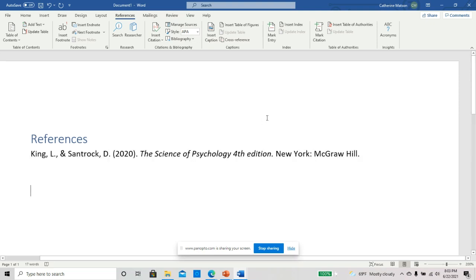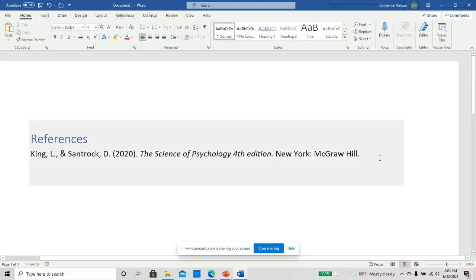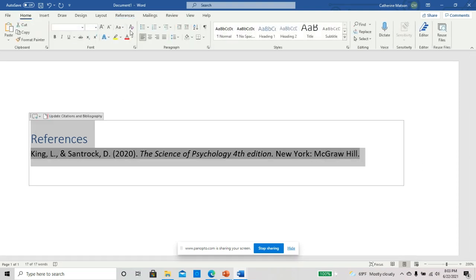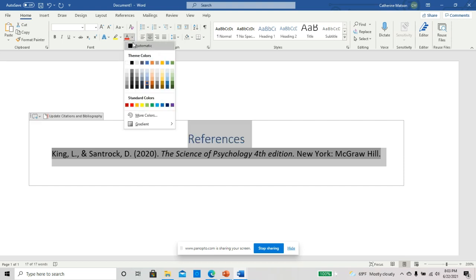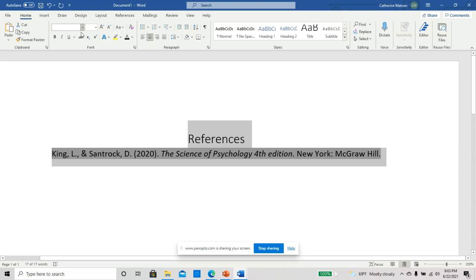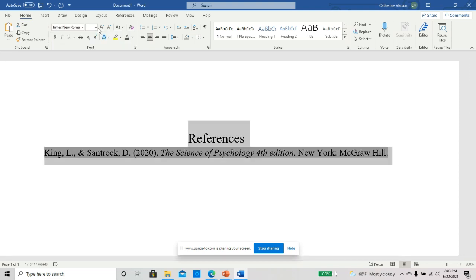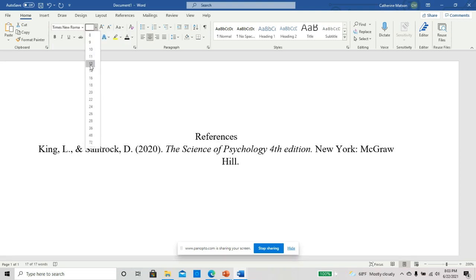Seventh edition is a little bit different. Generally speaking, your teachers are probably still going to want Times New Roman, 12-point font, all that. So you want to make sure that you go in and change that. But if you're using the template, which I'm going to show you in a minute, it'll already do this for you and you won't have to make any changes like what I'm doing right now.